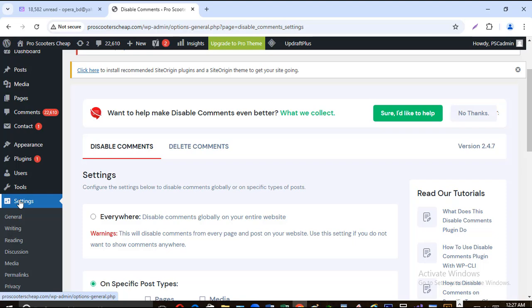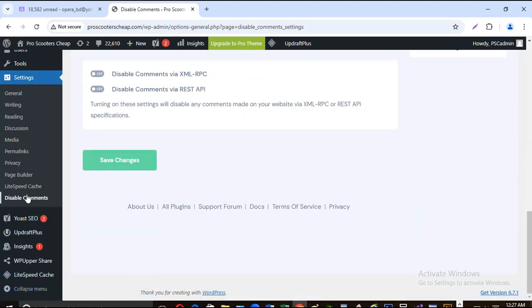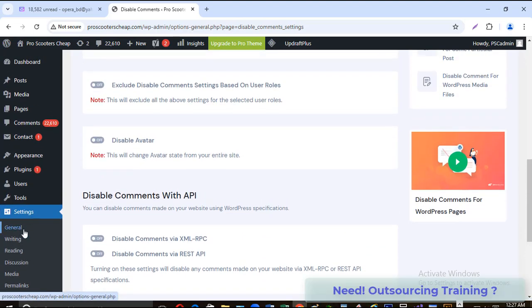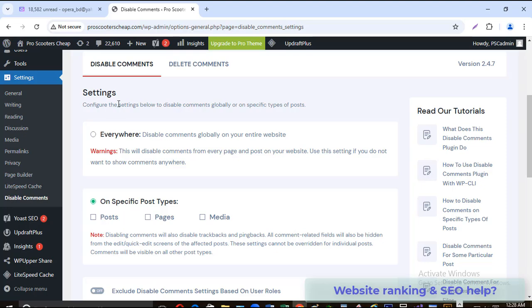Here you can configure the settings to disable comments globally or on specific types of post. You can prefer to disable comments everywhere or only on specific post types.